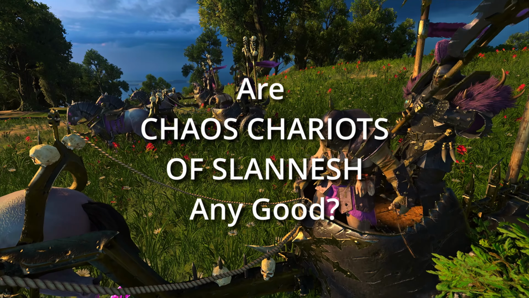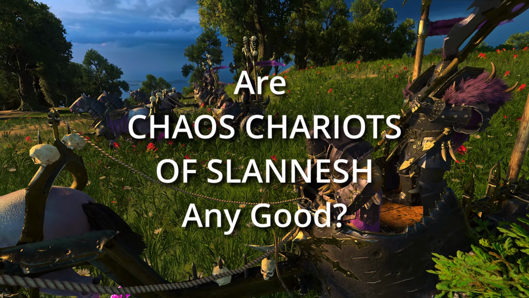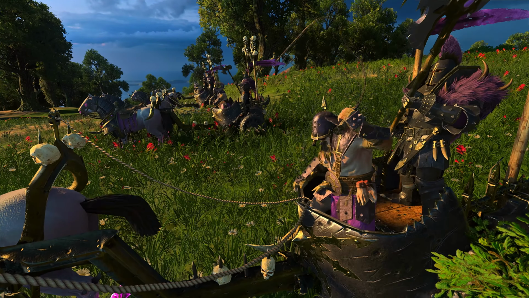Are Chaos Chariots of Slannesh any good? Well, these have a lot of monogod competition, so we want to dive straight into the details. Recruited for 850 gold with 213 upkeep. This gets you the usual 4 entities on Ultra with 5,736 health between them.